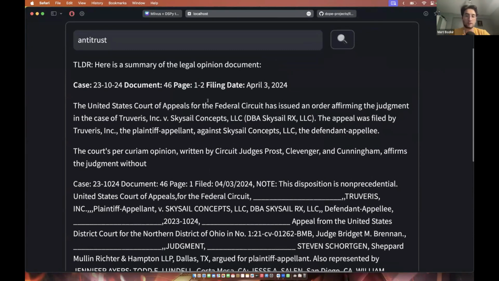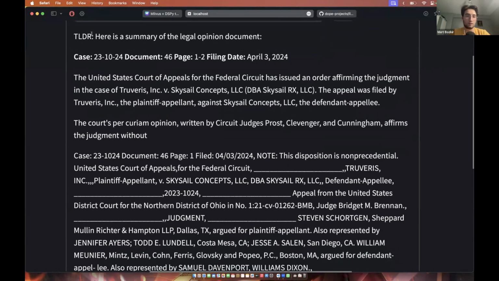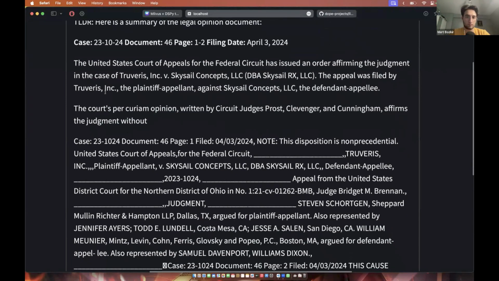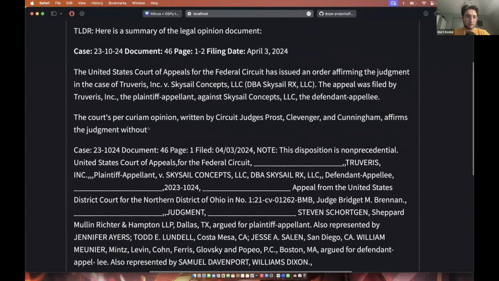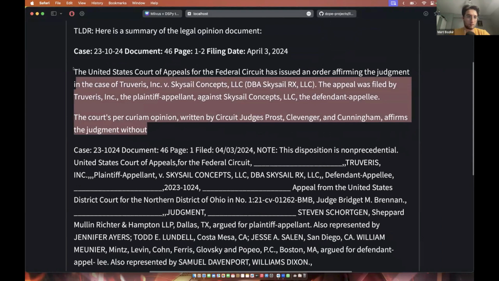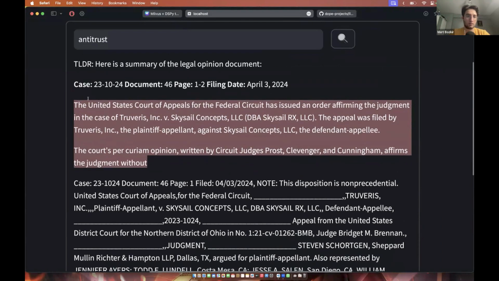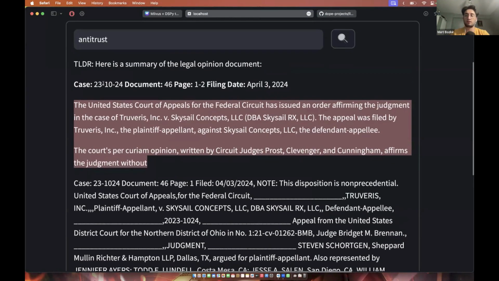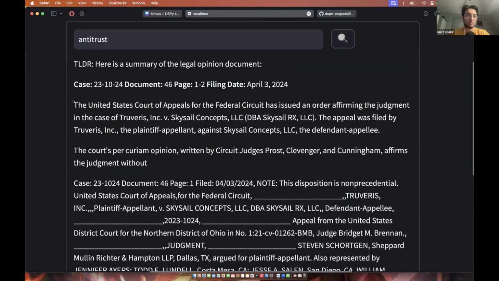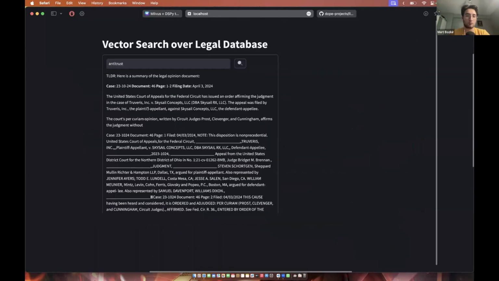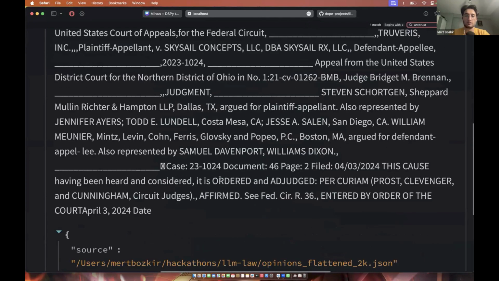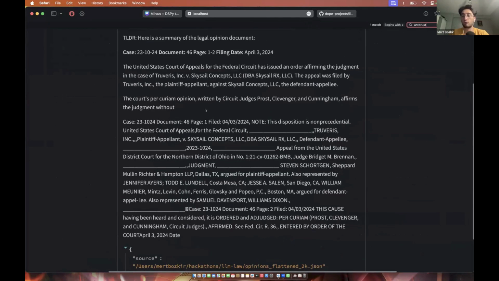So for the antitrust, I think this is our summary, because sometimes it prints a summary and sometimes it doesn't. And also, for example, when you search antitrust, as you can see in this document, there is no antitrust word.